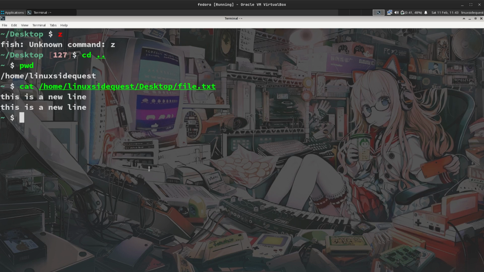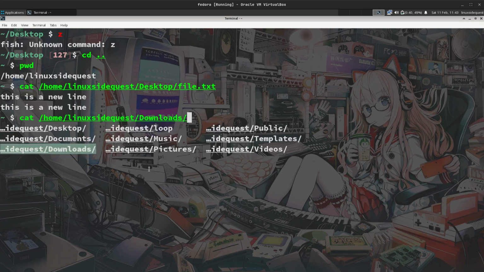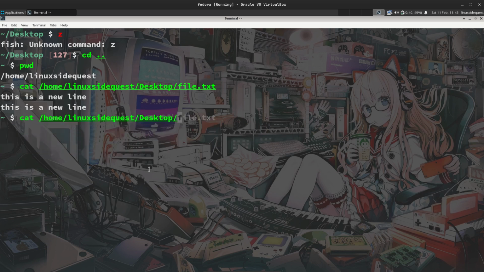It's like swinging on vines basically through your whole system. And notice that there was also tab completion. You can tab all the way, or you can also use the direction keys on your keyboard to go to wherever you want. And yeah, that's more or less it.